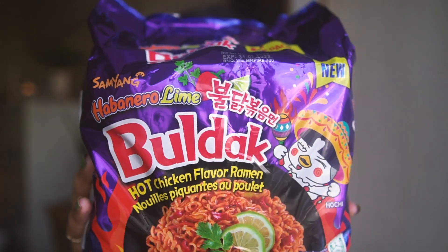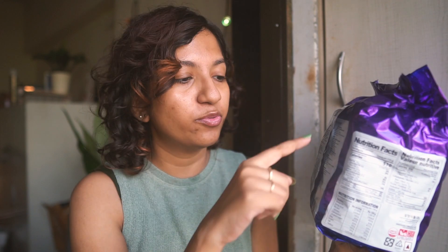This new variant I just saw it since like a couple of weeks ago, and even when I looked online it seems to be a very new one that just came out in September or October 2022. One small thing I noticed at the back is that if you buy these noodles outside of Korea you'll see all the different distributors for all the different countries, and India used to not be mentioned here — but now India is officially mentioned here. That made me very happy because these noodles are catching on.